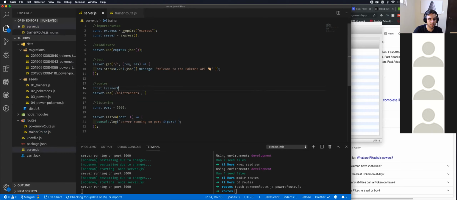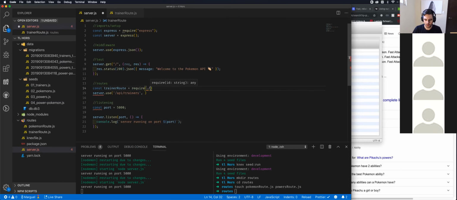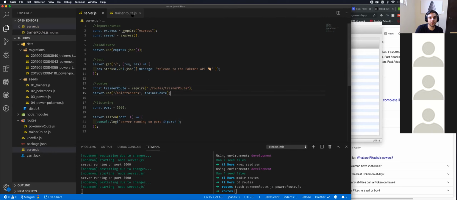So trainer route is equal to require routes and trainer route. And now we can just add it here. So right here we're telling Express, okay, when our path gets to API/trainers, run that path inside trainer route. Let's just add that one for now.